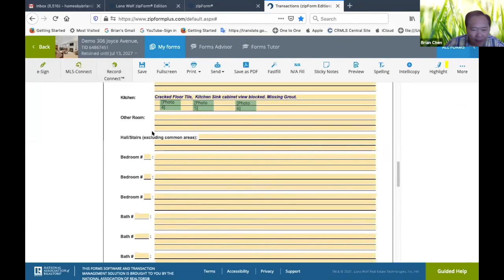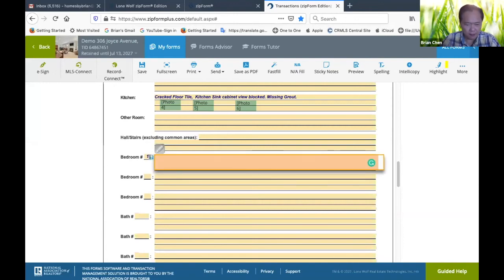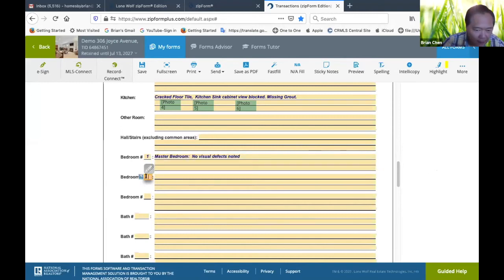Hallway bath. Okay, bedroom number 1. Bedroom number 2.